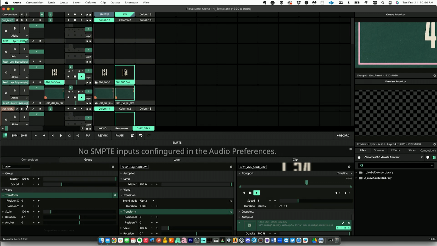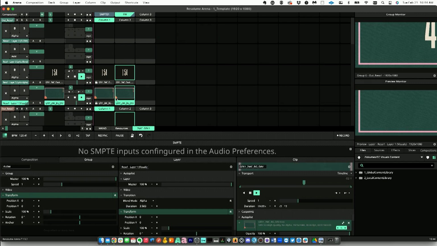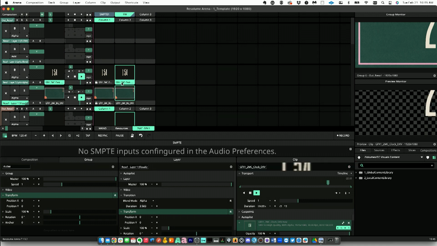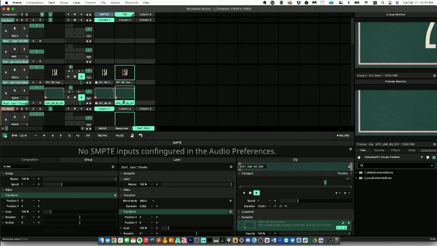So this layer 1 visuals, this is like home row. This is like straight up my hands on the middle of the keyboard. This is the base for everything. And the way Resolume works is that if you add anything on top of an existing clip, that will either, if it's alpha, display just the text, or if it's not, it will usurp what's already on the bottom, which is why we have a separate background file and clock file.